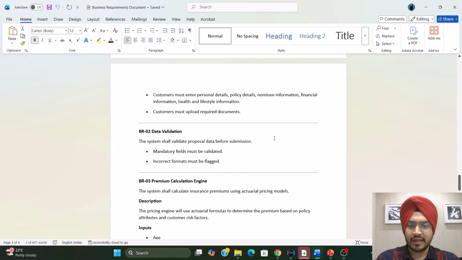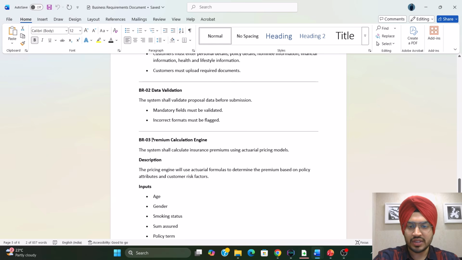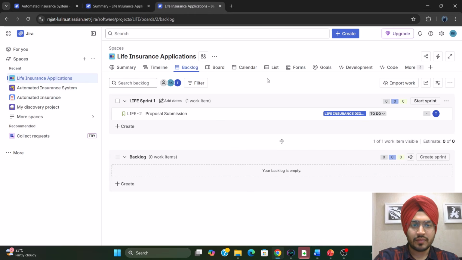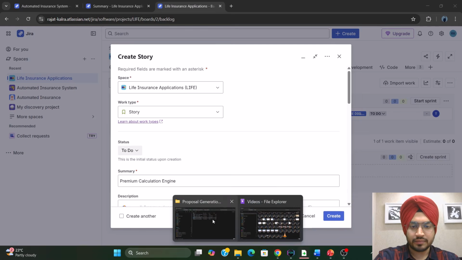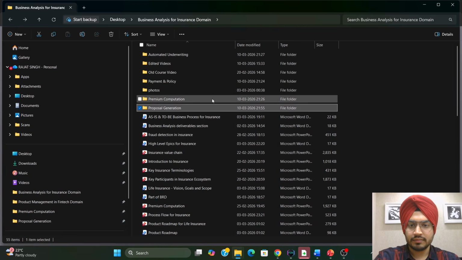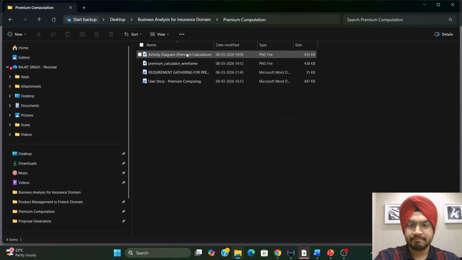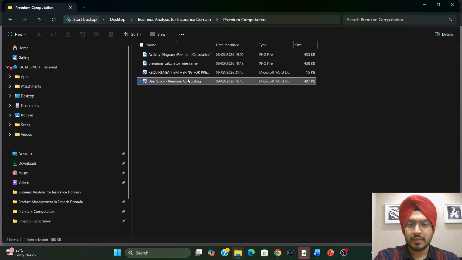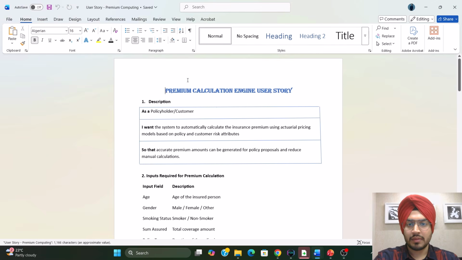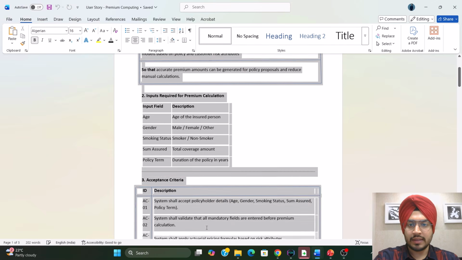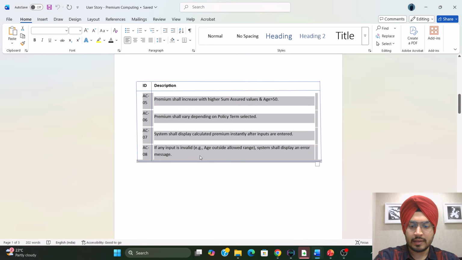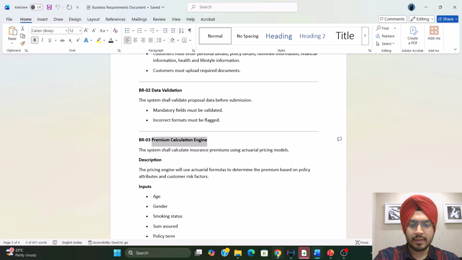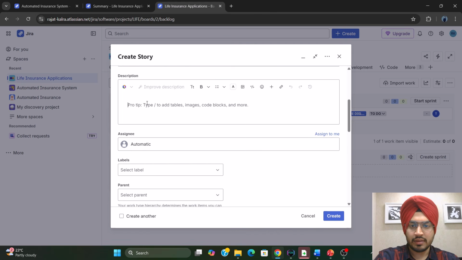In the same way we'll be creating the other user story documents that we have created. Then it's the premium calculation engine. We'll click on the create button, story, premium calculation engine, and then we'll copy the description, inputs, and acceptance criteria and put that in the description.